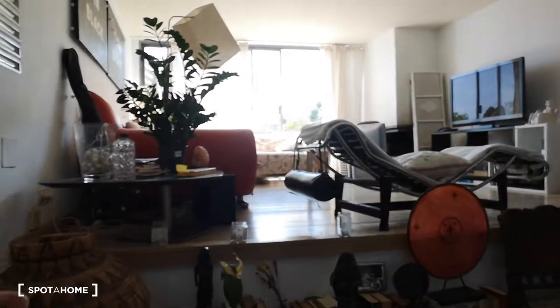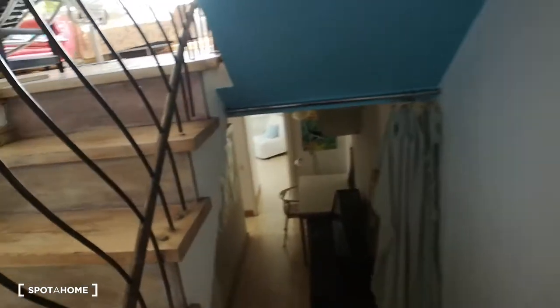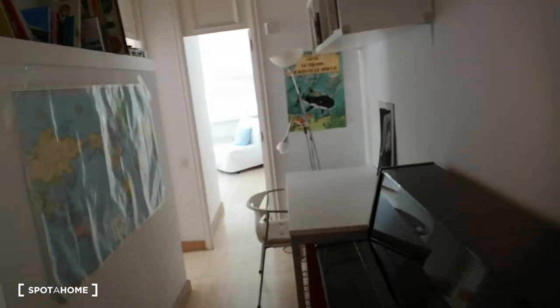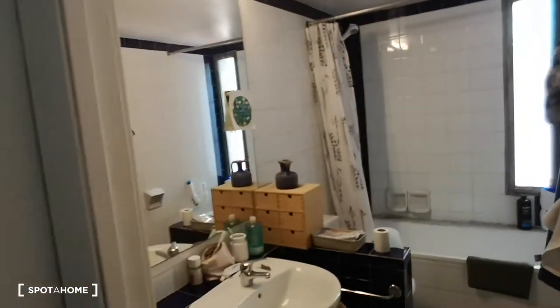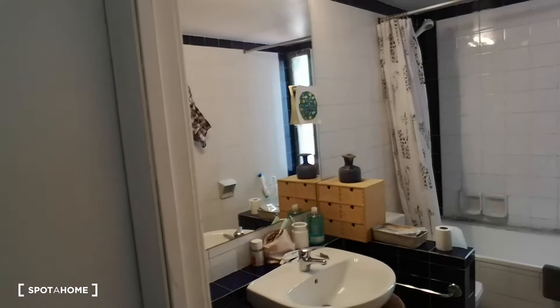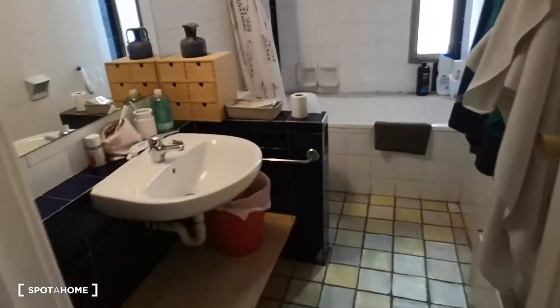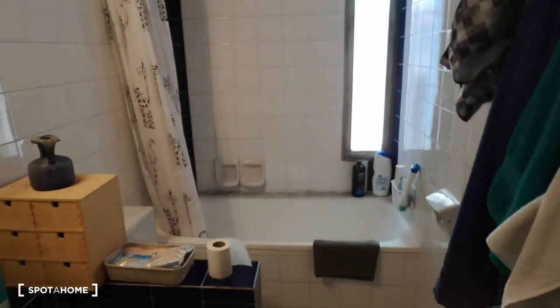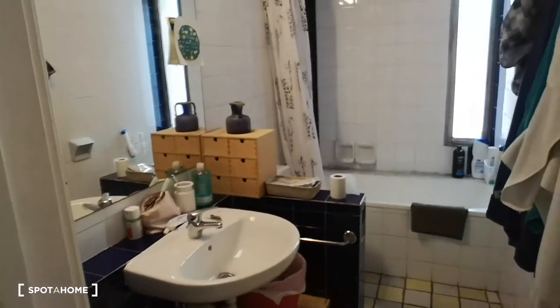This is the communal area with television and stuff — belongings of the nice landlady — and this is the access to bedroom two, bedroom three, and bedroom four, and this is the bathroom. This communal access is nice and fresh. In summer it's perfect, even fresher than upstairs, with plenty of natural light. This is bathroom two, which is really cool — it's got a stylish decoration and the way it's made is pretty awesome. It's a nice bathroom with a bathtub and shower, a sink, and lots of storage space.